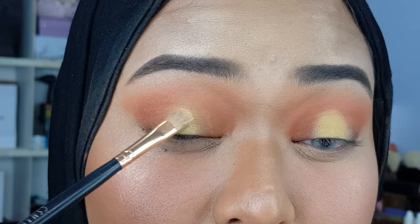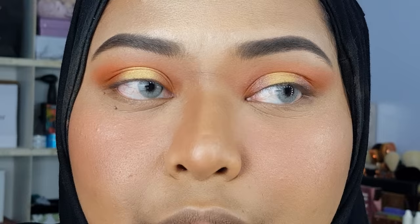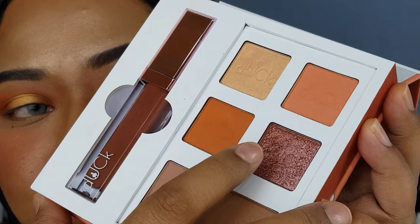Ooh, I like it. I mean, maybe on its own it doesn't look this intense, but well, I did not use it on its own, so. Okay, now for the fun part. Okay, the eyeshadow that I've been waiting to use is this one. This gold, this glitter shade here.